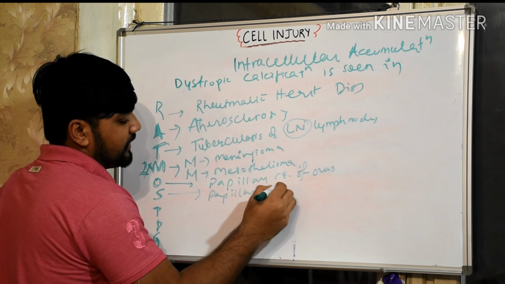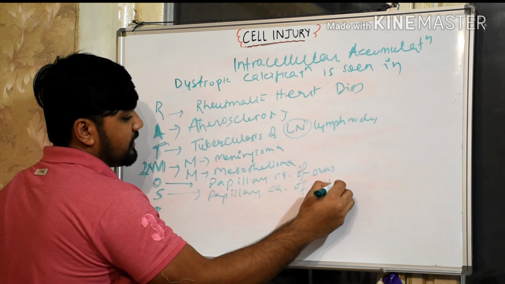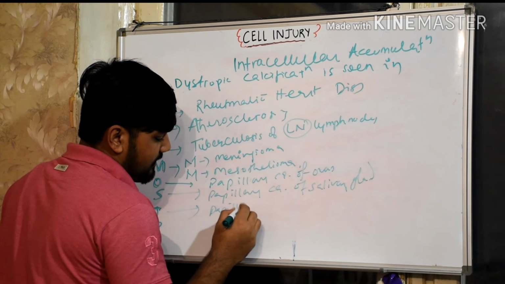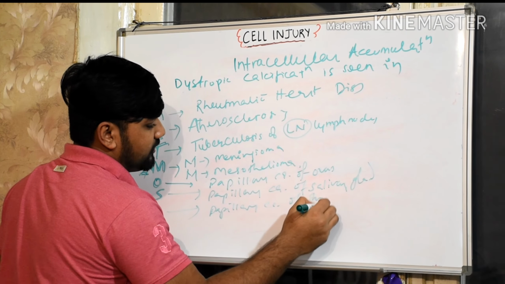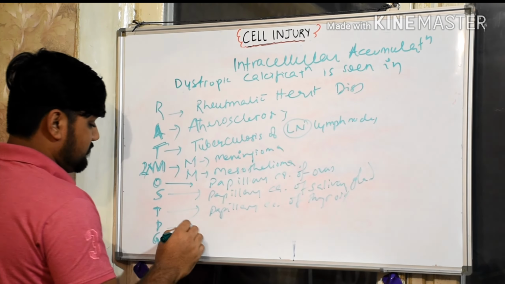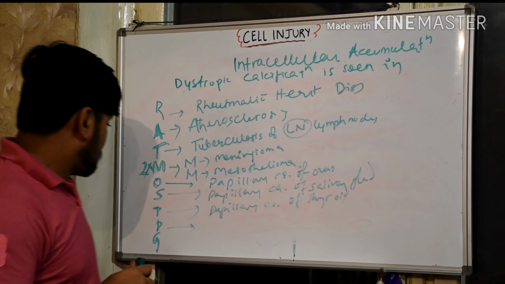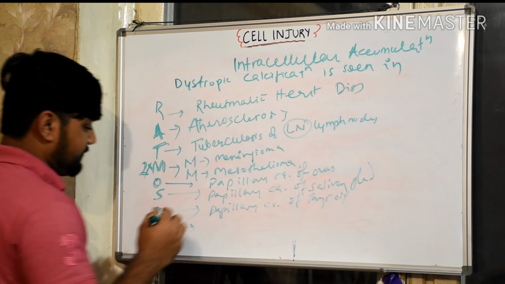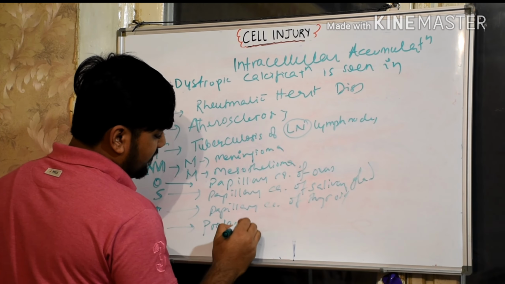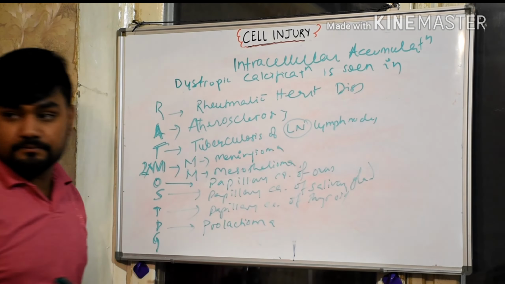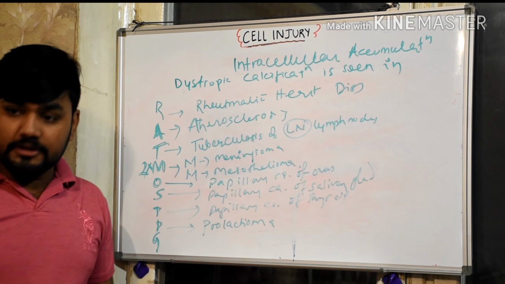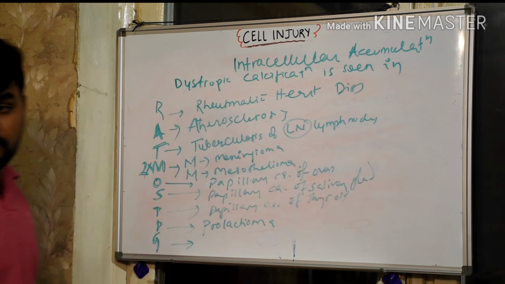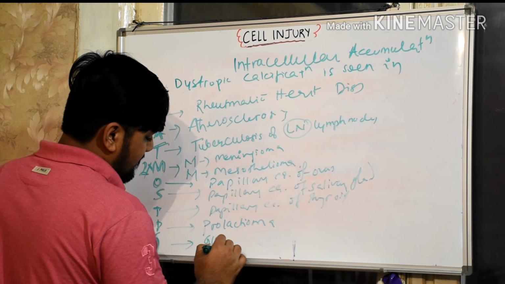सैलिवरी ग्लैंड। पैपिलरी कैंसर ऑफ सैलिवरी ग्लैंड, ये है ना? यस। ठीक है। Papillary cancer of thyroid. चलो प्रफुल्ल, पी हो गया। हाँ, पी क्या है? प्रोलैक्टियोमा। प्रोलैक्टियोमा क्या होता है? Anterior pituitary tumor. ओके, एंटीरियर पिट्यूटरी। ओके। जी क्या होता है? ग्लूकागोनोमा। Alpha cell.